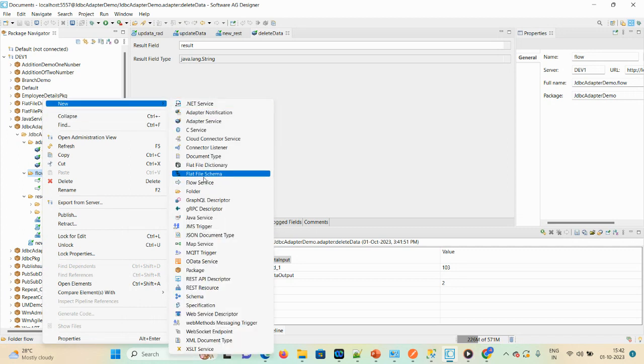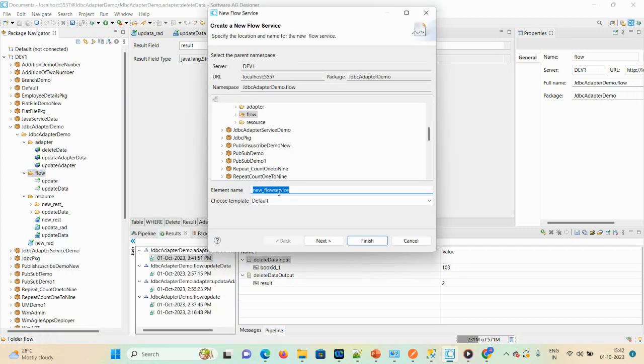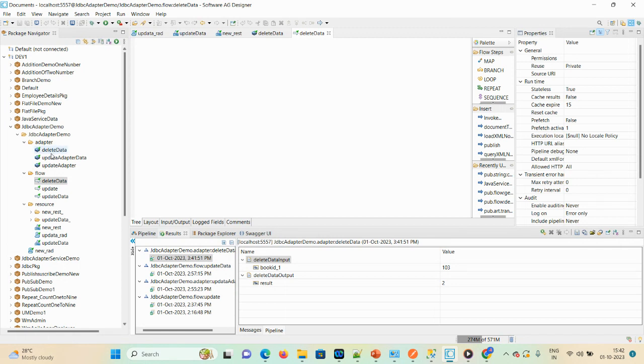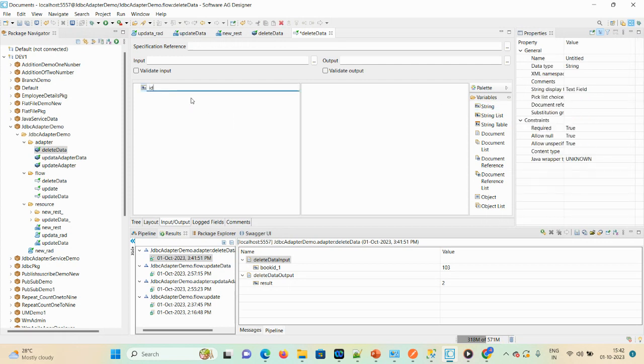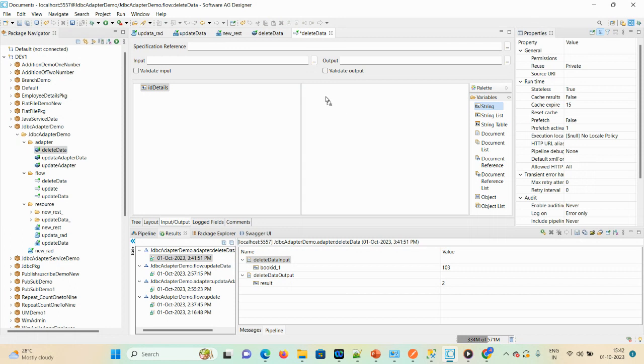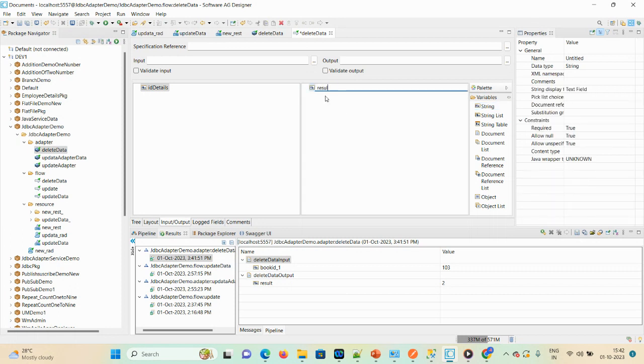New flow service, give the name as delete data, then finish. After that, add this delete data adapter service here. Define your input as ID details, with the name book ID, and in string, the output as result.